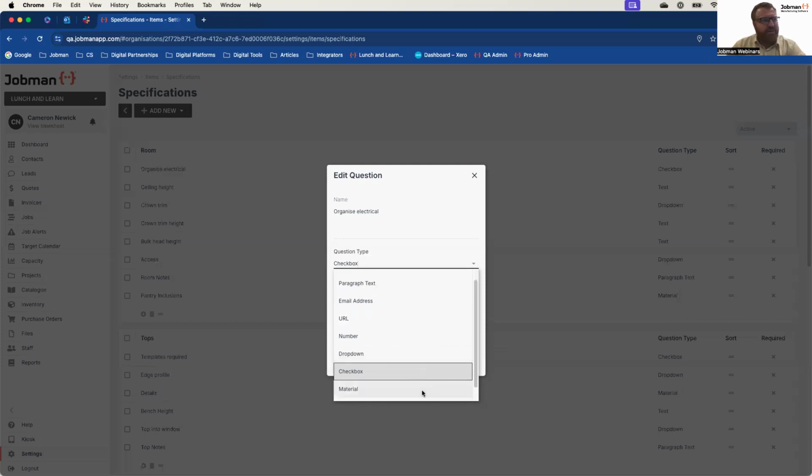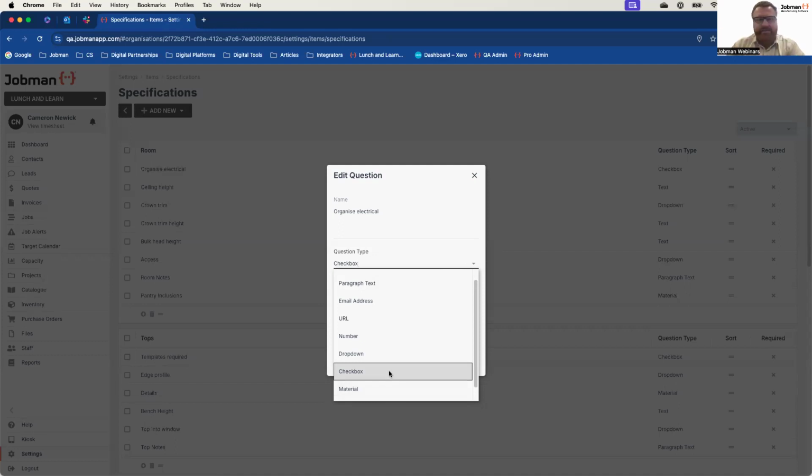Now, drop downs, checkboxes, and materials are the three with the most smarts behind them. If I choose a question as a material, it means that when they go in and fill out this question, the browse material pop-up will appear. They can click on it, filter the information, and choose the material specifically. This is a fantastic use case for a lot of companies. Have the lead team actually designate the materials specific to the information they know, so that things don't get lost down the track. And most importantly, that information can be double-checked.